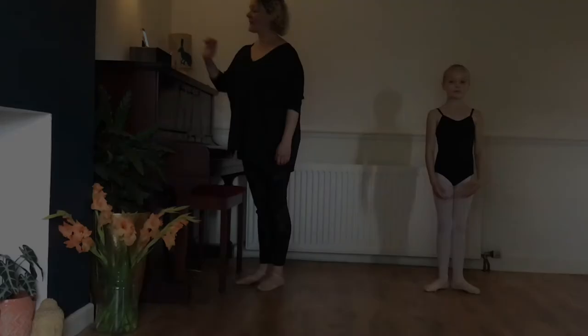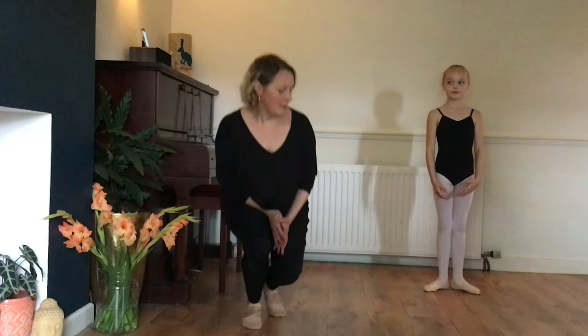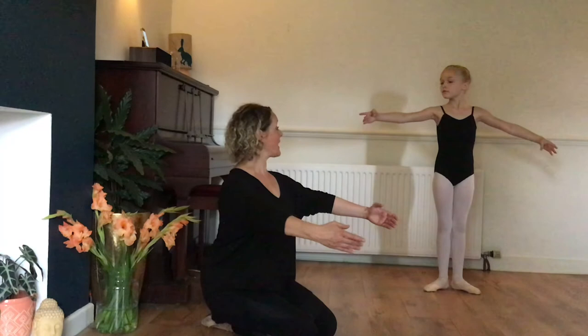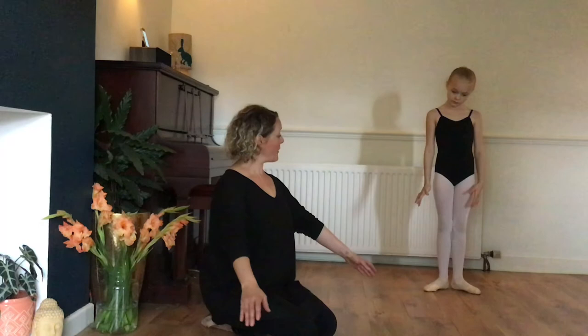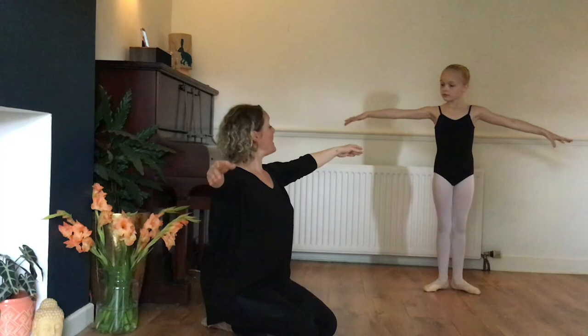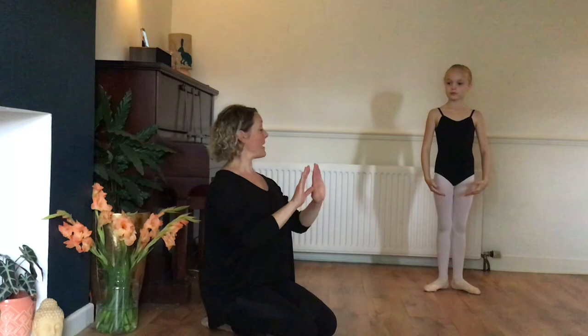Here we go, Elspeth. Breathe for me. Breathe. That's it. Energy through those arms from the centre of that back. Now slowly draw to second. Now with those fingertips, draw through to bras bas. Have you engaged that centre? Take them all the way through first to fifth and follow it. Draw, think of those rainbow colours out and push the air down. Tummy engaged, arms lifted, held from that back. Think of them as like your wings. All right, Elspeth, that was very nice.